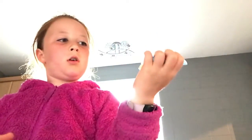The stress ball has a bunch of different holes. You can put it in whatever side you want. I think mine also has a little bottom. Or the top. Like the top goes like that.